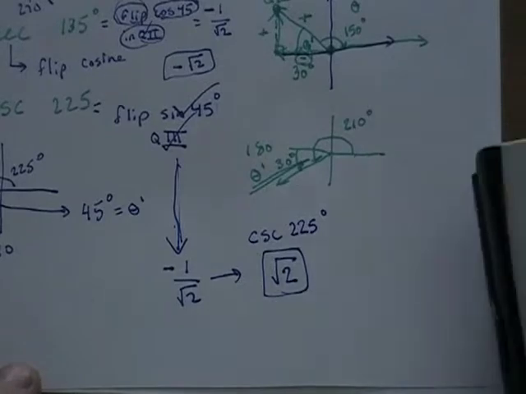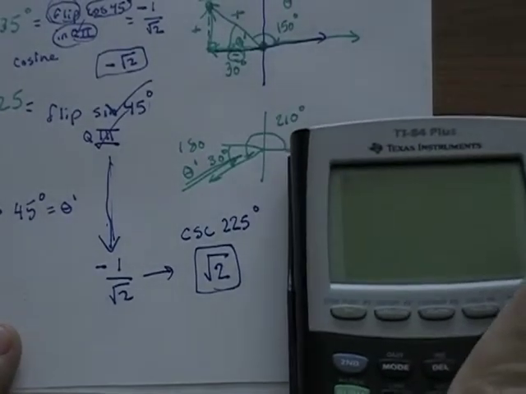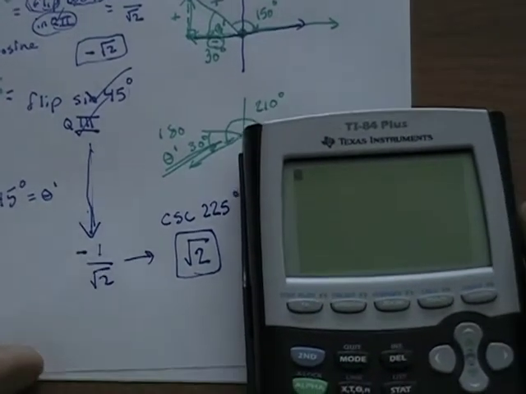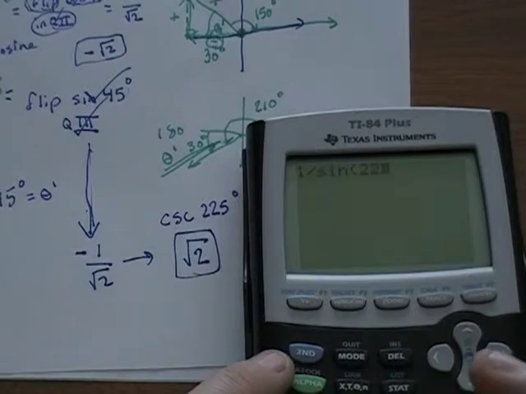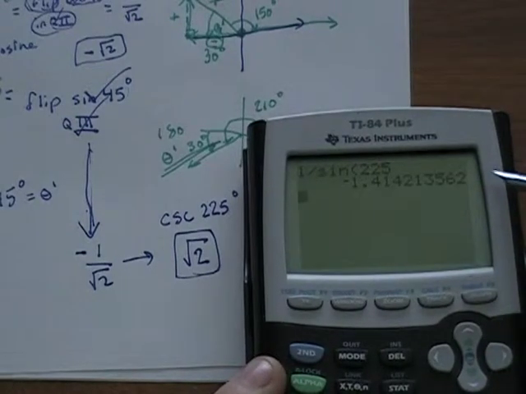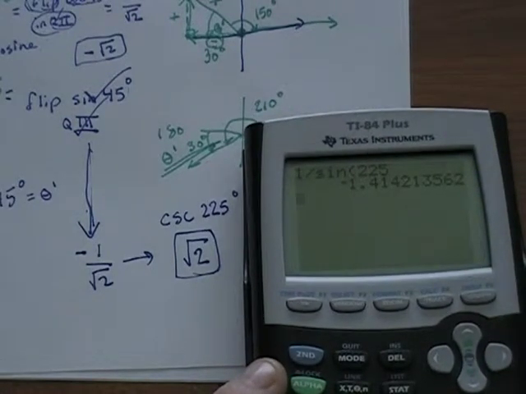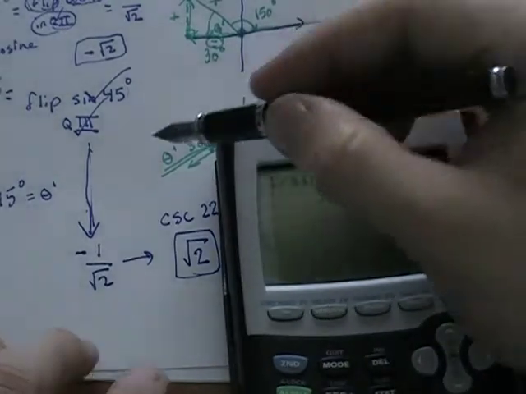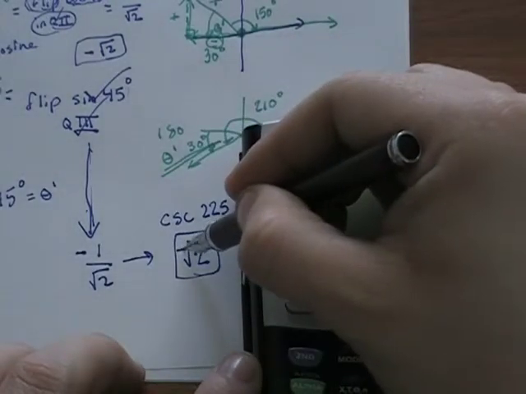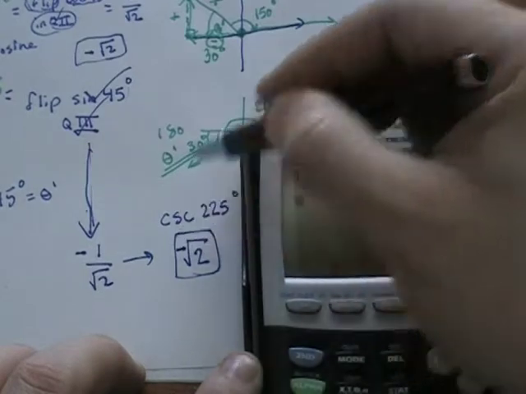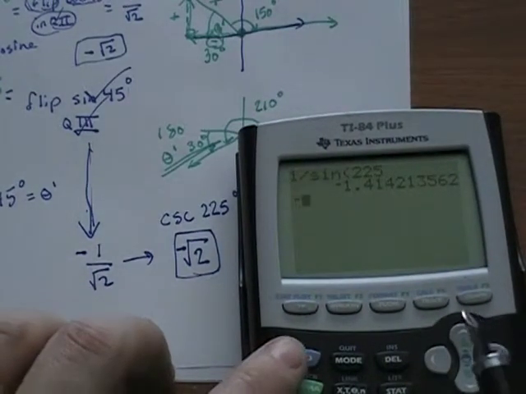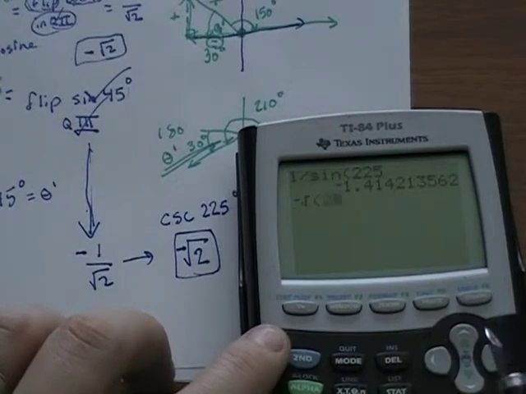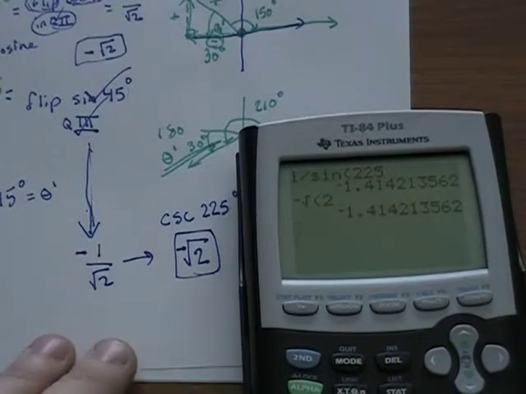And whenever you're asked this, if you have a teacher that asks you a lot of these, give me this exact value, always check them. How do I type cosecant of 225? It's 1 divided by sine of 225. And I hit enter. And look what I get. I get negative 1.414. And you know, it really helps if you copy your negative, doesn't it? I had the negative here, had the negative here. It helps if I copy that. Negative square root of 2. Same answer, folks.